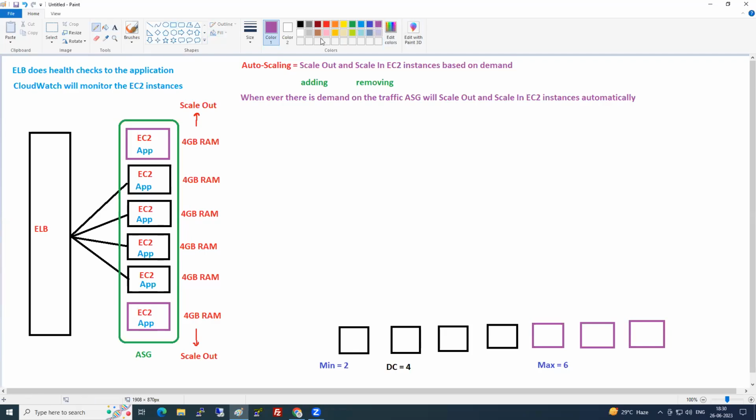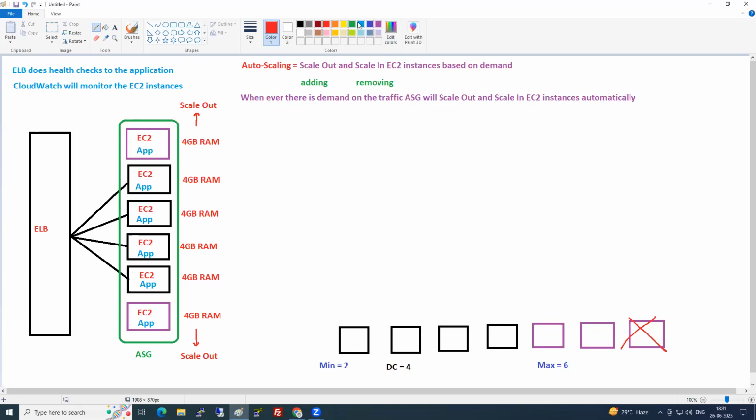Is it possible to have one more EC2 instance? No. Why? The maximum has been reached. Maximum is 6. Now you understood what is maximum? When the scaling out is happening, how many maximum EC2 instances you need to have in the group is called maximum. You cannot keep on increasing, no? So you need to set the border. In your auto scaling group, I'm putting 6. Maybe if you have a requirement, you put 60 also. 20, 30, 40, 10, your wish based on your requirement.